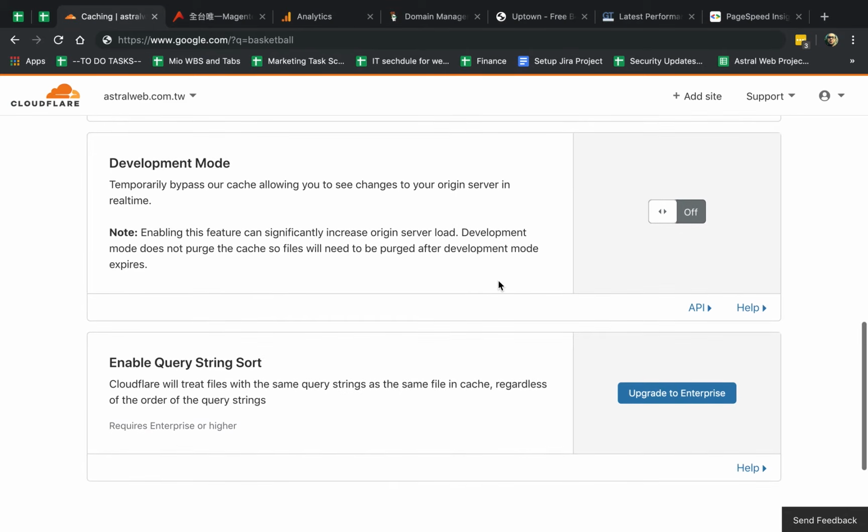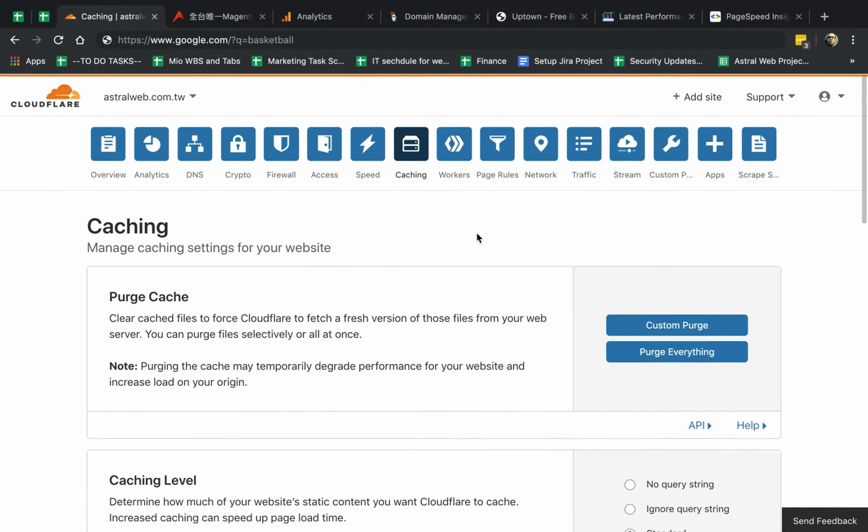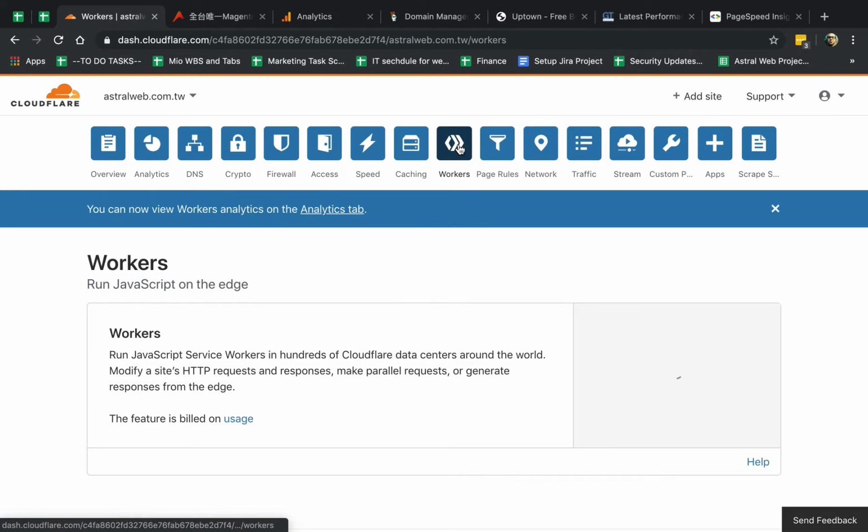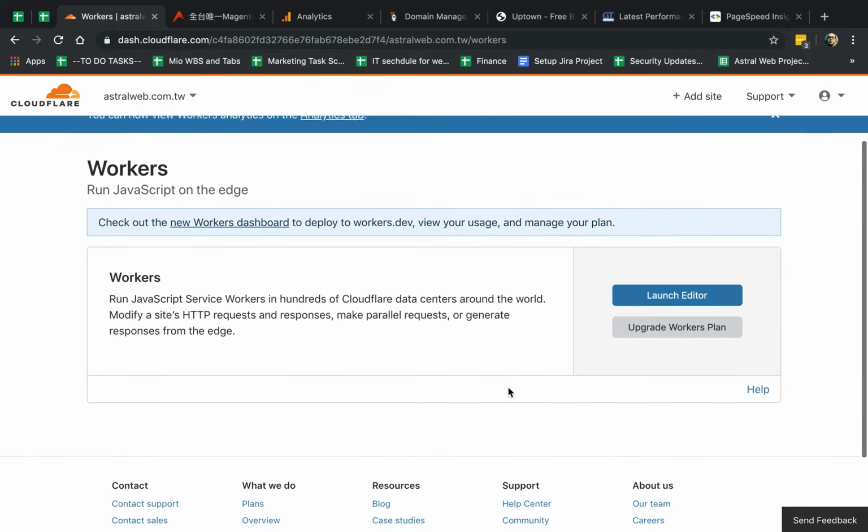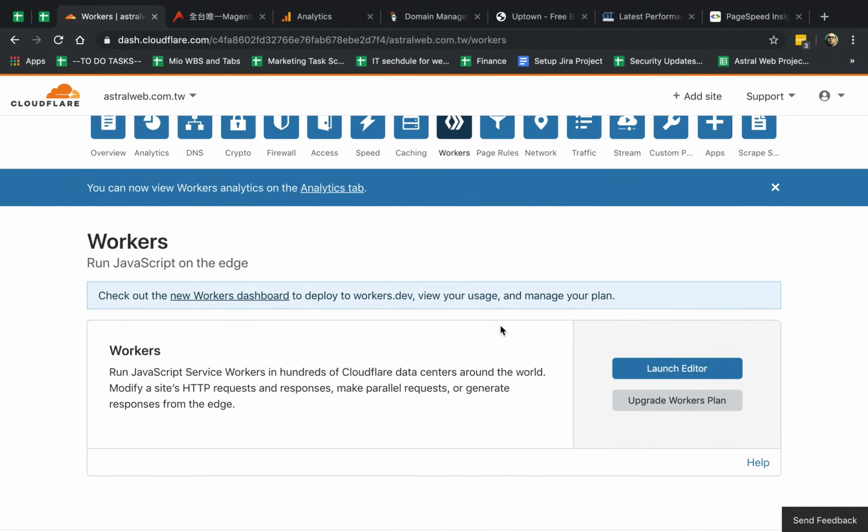Okay, development mode. If you want to turn off cache temporarily, you can do that under development mode. Okay, next one. Okay, so workers. Haven't played with this too much, but the idea is you can have the Cloudflare system automatically, based on the rules that you set up, do different things.